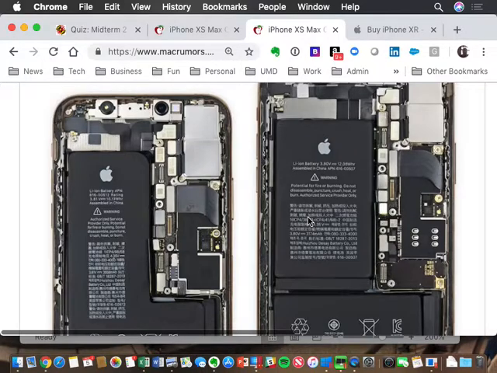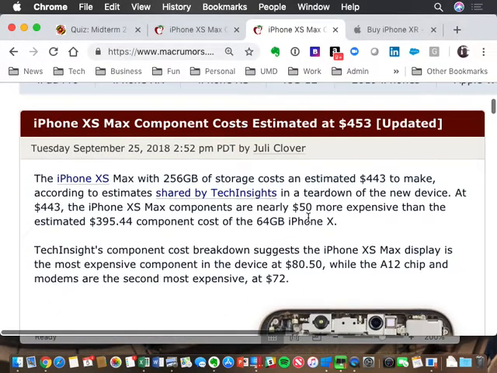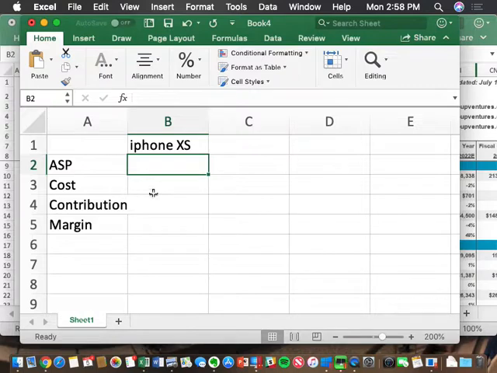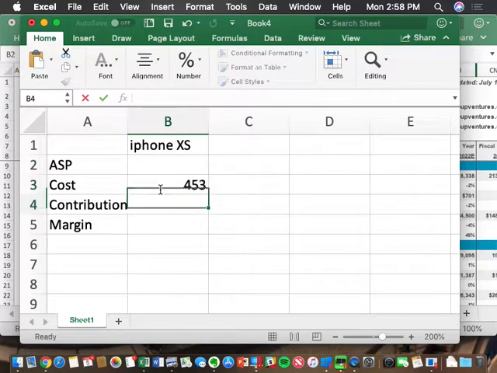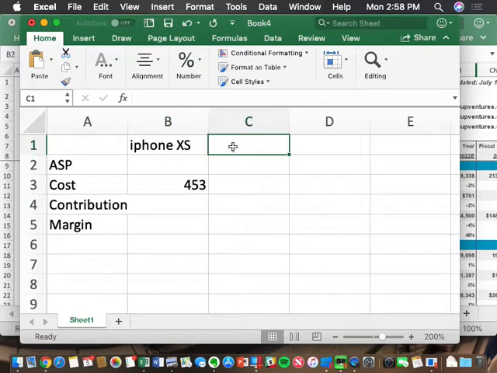So here's the deal. For the iPhone XS that just came out, the 256 gigabyte version is basically $443. That's what it cost them to make. And they updated it recently to say they think it's about $10 higher with component costs, but somewhere around $453. So if I go back to my little spreadsheet, the XS they're making for $453. Now, they haven't done this yet with the XR and publicly released the data, but I'd expect it's going to be out sometime in the next week or so. But they're going to have the same thing for the iPhone XR.